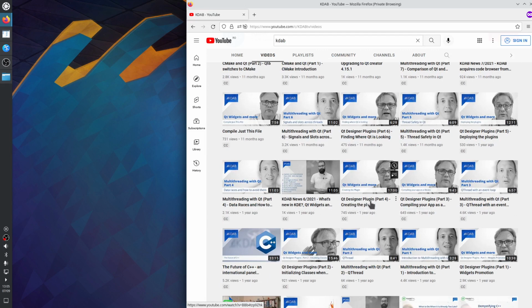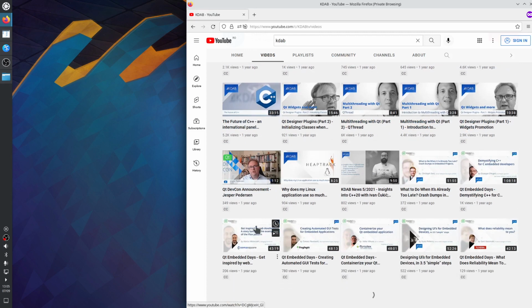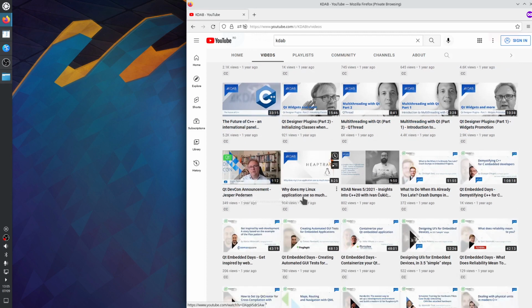I don't do Qt Designer plugins. Okay. Memory profiling using Heaptrack, very interesting. Crash dumps important to me.